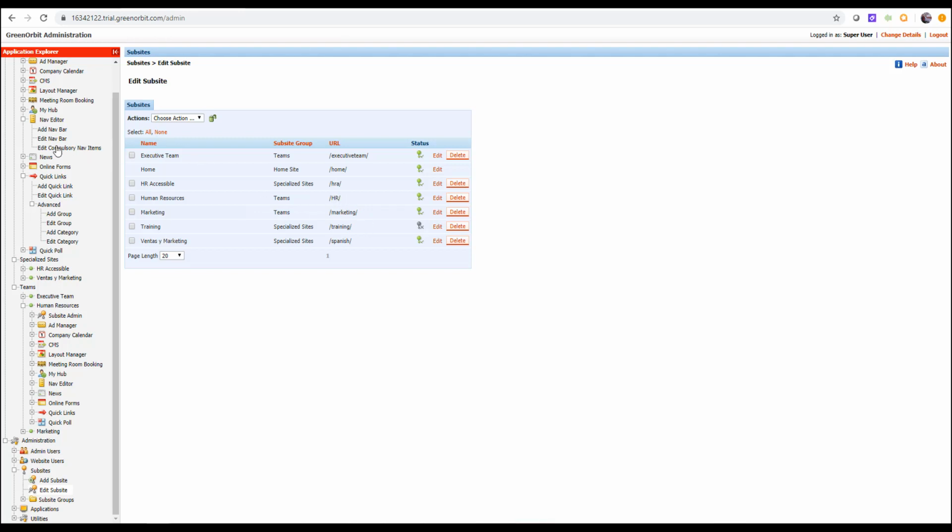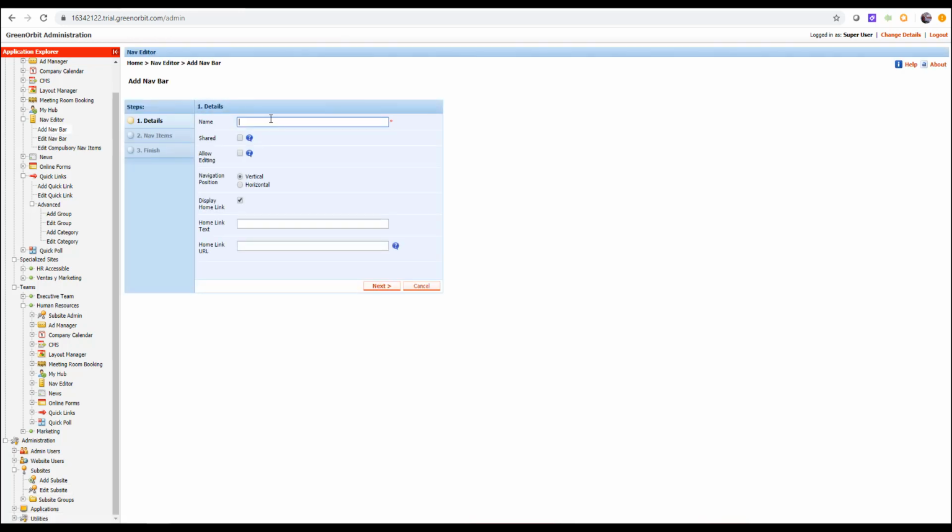So if I wanted to go to training, I go back to my nav bar where I was at. I was adding it, and I had to probably start all over and put training bar 2. Oops, bar 2, and I go to shared, and then I go to allow vertical, and then training. Right, that's the home link. And then I want to utilize /training. Okay, that's where I want it to go. Click next. Go to add my nav bar.